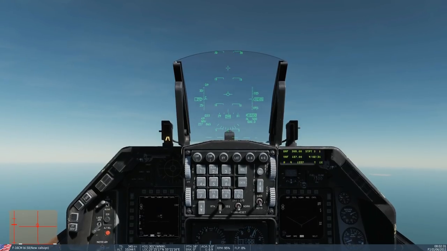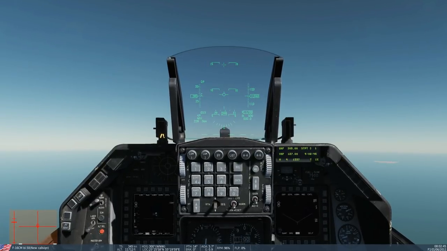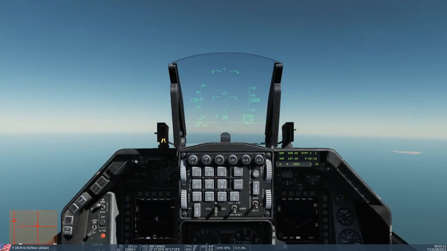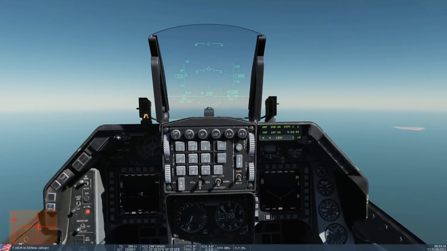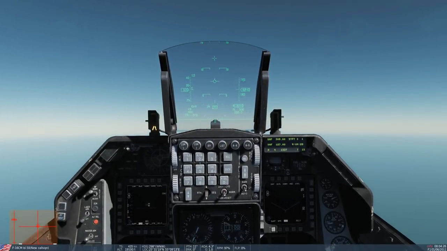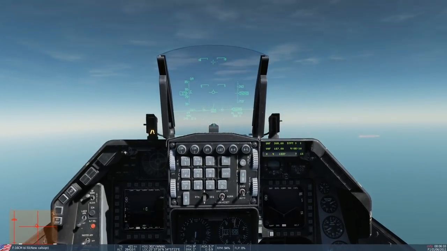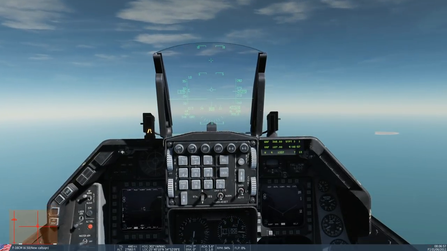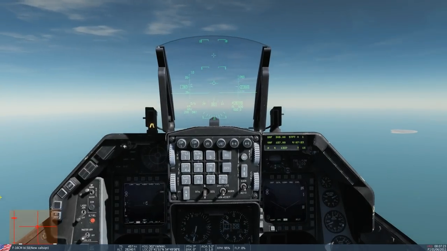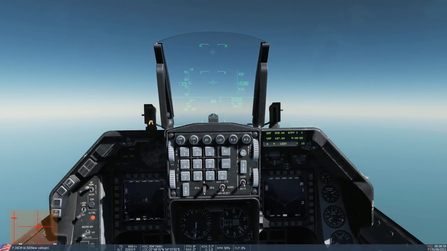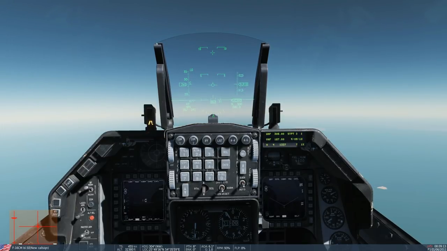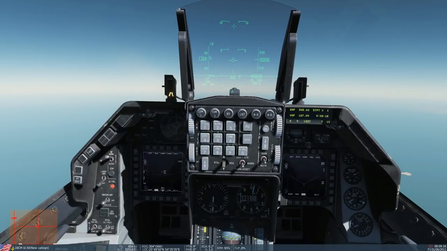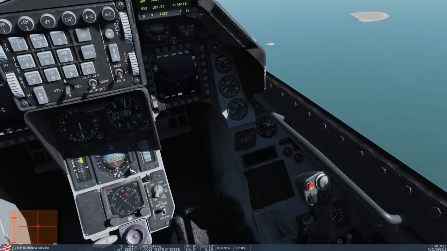Have to arrest our ascent rate now. Angle of attack's getting a little high now. Starting to struggle now. Nearly there though. Have to put it all the way up to mil power now. And we are there, as according to the game engine data down below. Right, we've reached it. Let's check our current fuel.